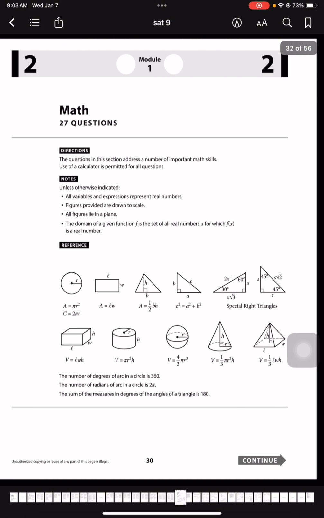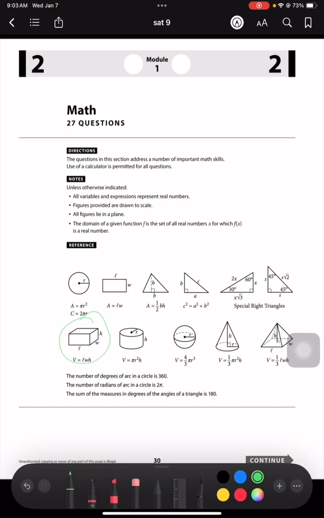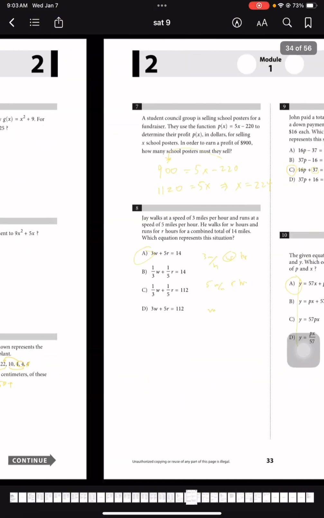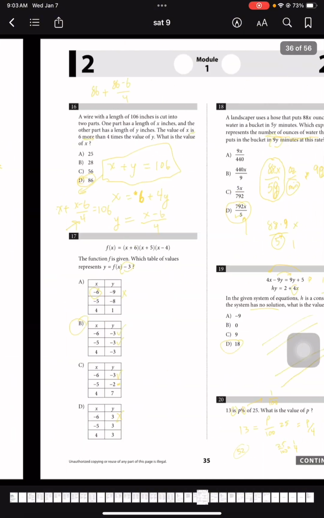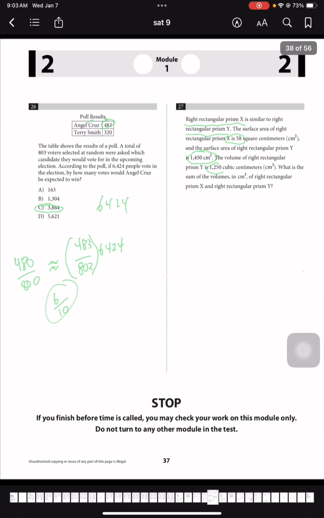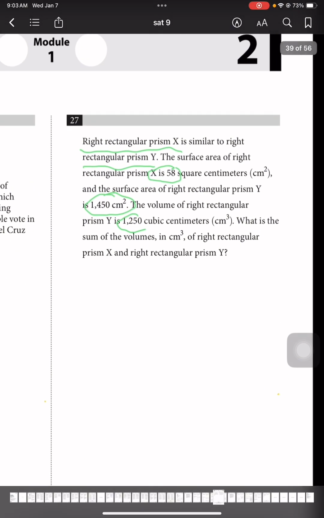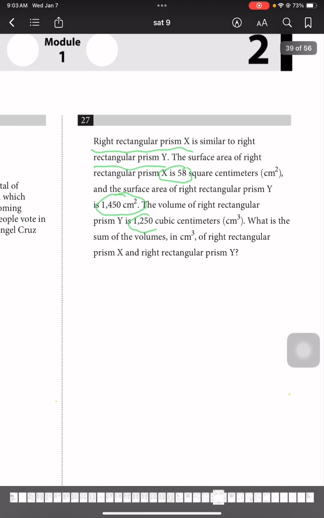I hope this is it. Could this be a prism? Right rectangular prism. I'm going to assume it's this, which I'll just call a rectangular prism. The "right" throws me off a bit. The surface area of a right rectangular prism is, I hope that's right, so I'm just going to go for that.